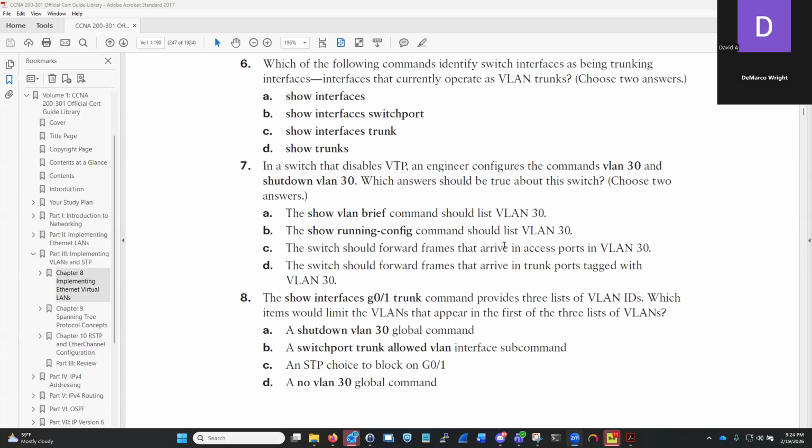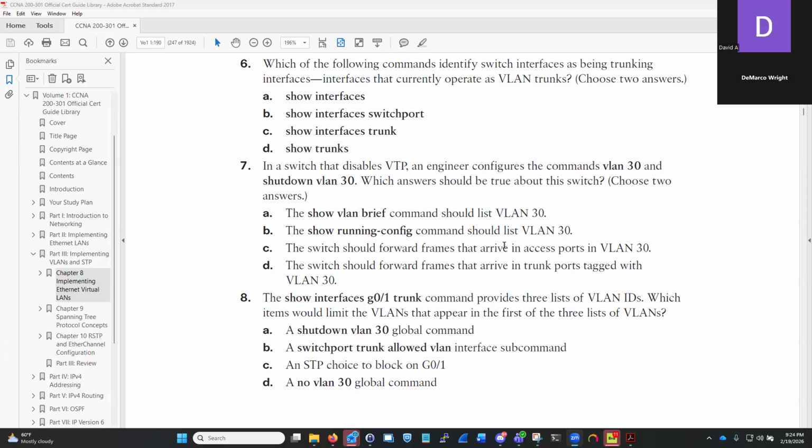The show interface gigabit 0/1 trunk command provides three lists of VLAN IDs. Which items would limit the VLANs that appear in the first of the three lists of VLANs? I'm going to let you read the question and the answers. A, shutdown vlan 30 global command.